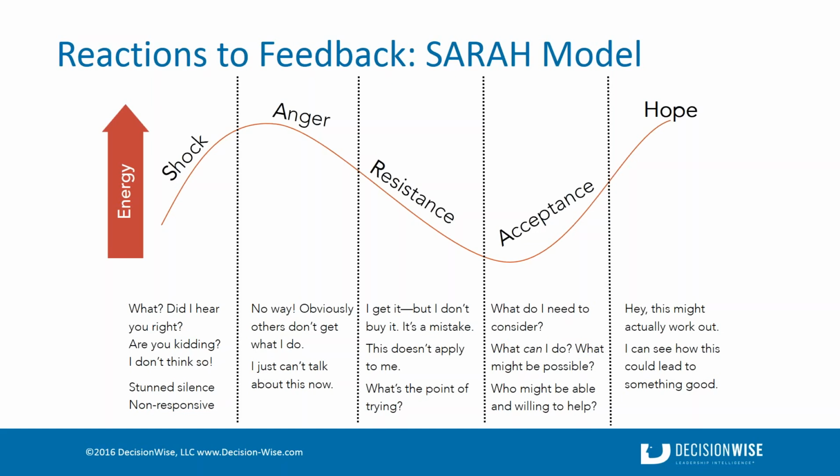There are so many funny stories that I've seen when I was running leadership workshops. We'd have periods of time when we'd have 30 people in a workshop, and it's fun to see the reaction. I don't know if fun. Right. Interesting. It's interesting because they'd often substitute resistance with revenge. I know who said this, and I'm going to go after them. I've had people literally break down, crying inconsolably. They fold up their content, and they had to leave for a couple hours. Wow. They were in the shock, the anger, but later in the afternoon they came back. They had a period of time to process it, and they got back into acceptance.